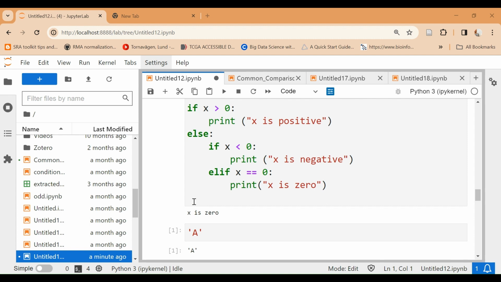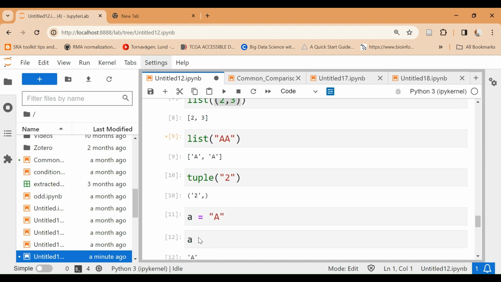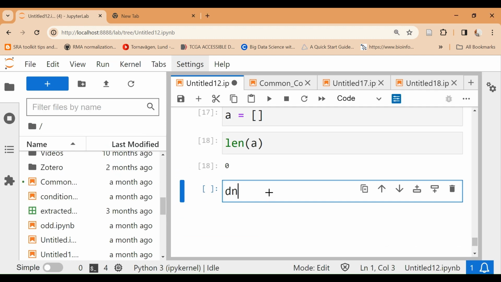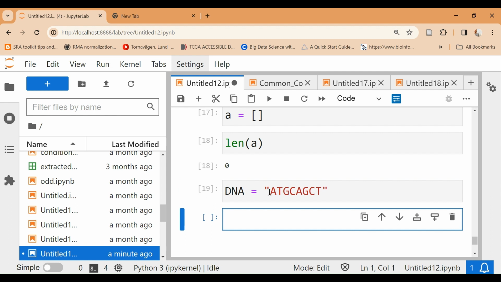For example, if we have a list of DNA sequences, here if you write DNA, we consider we have a list of nucleotides, and if we want to check the index of the nucleotide, we can use the index.